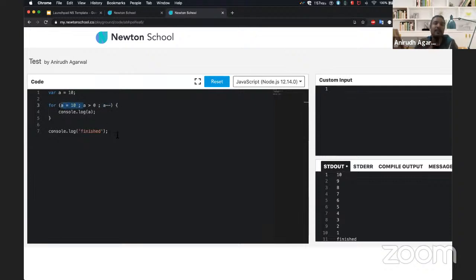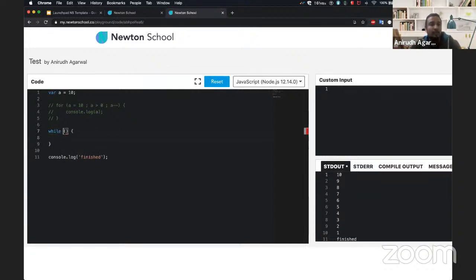So if anybody ever asks you what the difference between a for loop and a while loop is, you can say it's a for loop with only a condition, without initialization and a post expression. That is what a while loop is, right? So let me comment this out, and this too, and we'll try to write a while loop. So while, and there's some condition which goes in it, and that is it. That's what a while loop is.